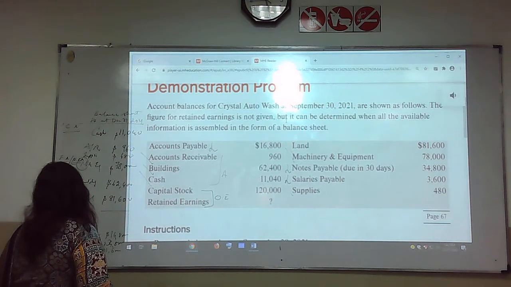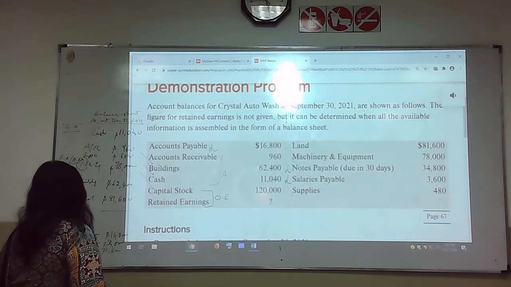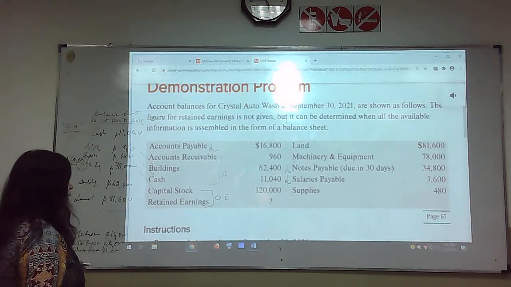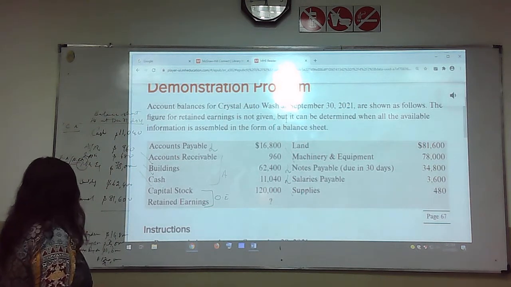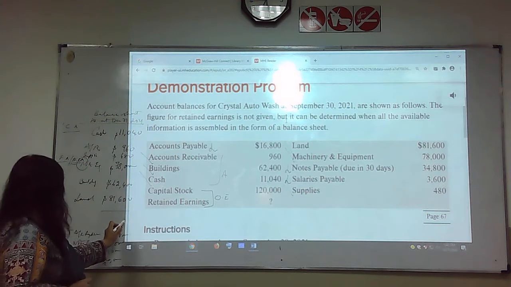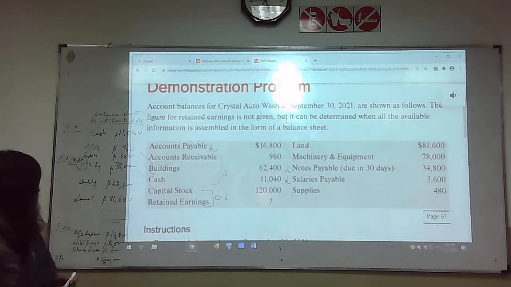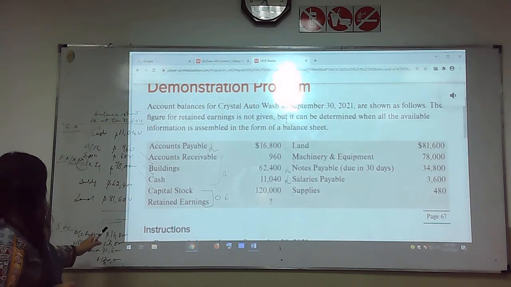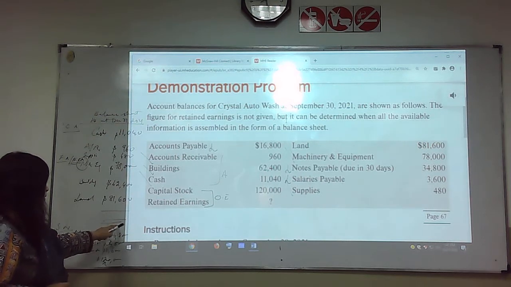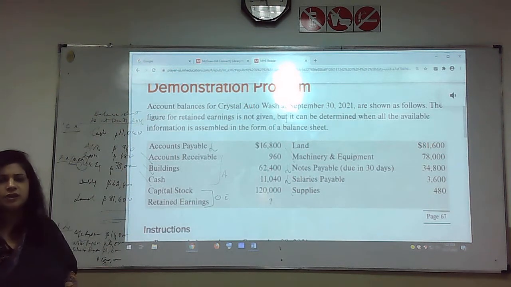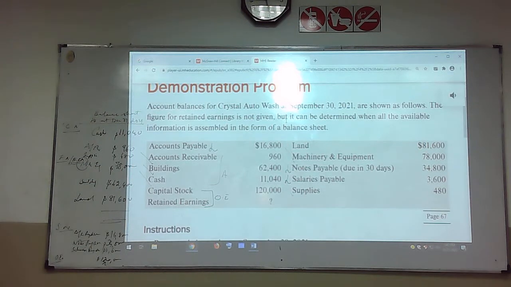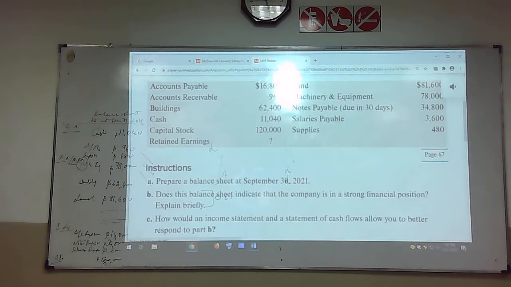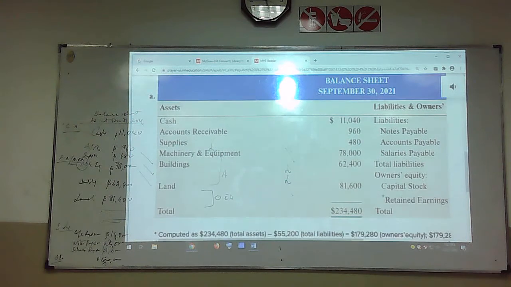So now comes the next portion, which is owner's equity, and you have capital stock of 120,000. So what is the retained earnings? It's just X, okay, just place X, subtract everything from the asset side. Now, when you have short-term liability, you can also place a single dash. Double dash would mean the total of all the liabilities. This double dash is grand total. And now we can just add these up, and you can also see the T account version of this, okay?